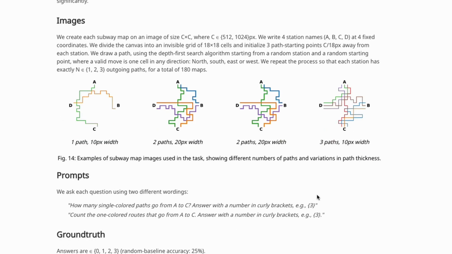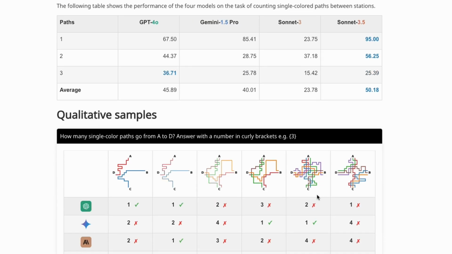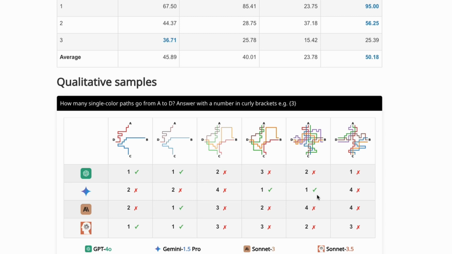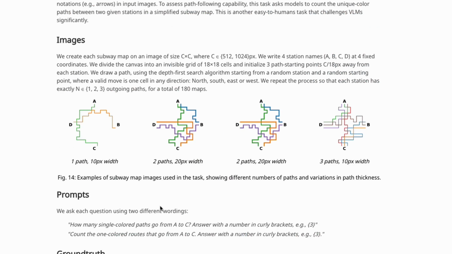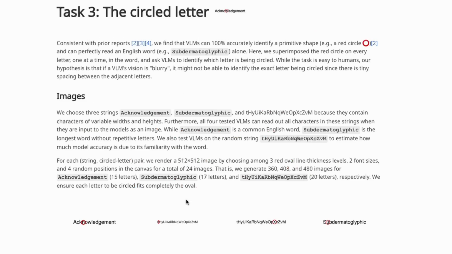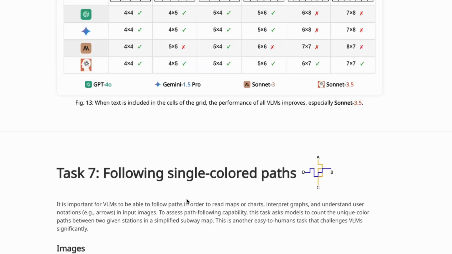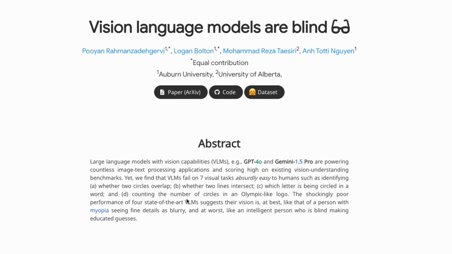I definitely assume that a model would not do this particularly well, but unlike my assumption, ChatGPT GPT-4o got 2 correct, Gemini 1.5 Pro got 2 correct, Claude 3.5 Sonnet has got 2 correct. And this looks like a slightly difficult task even for a human like me. So I wouldn't necessarily judge an LLM based on this. But if you see every other task, I kind of understand where the problem lies.